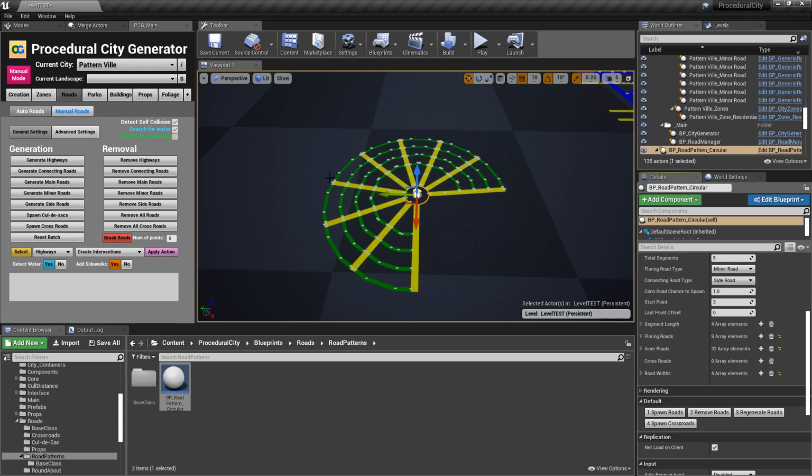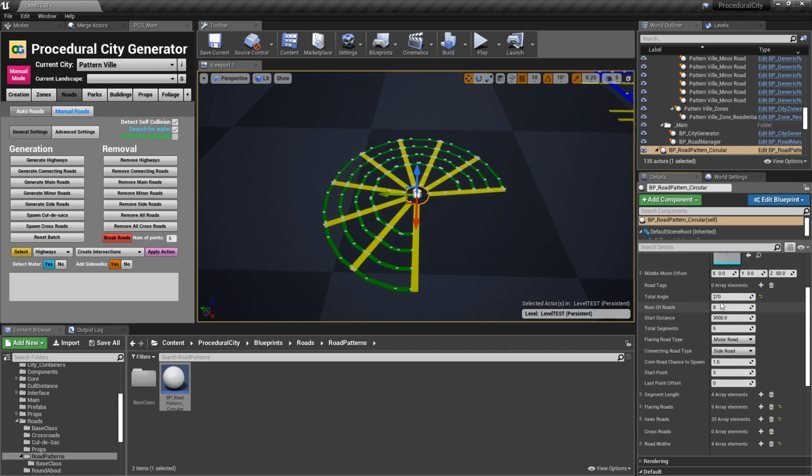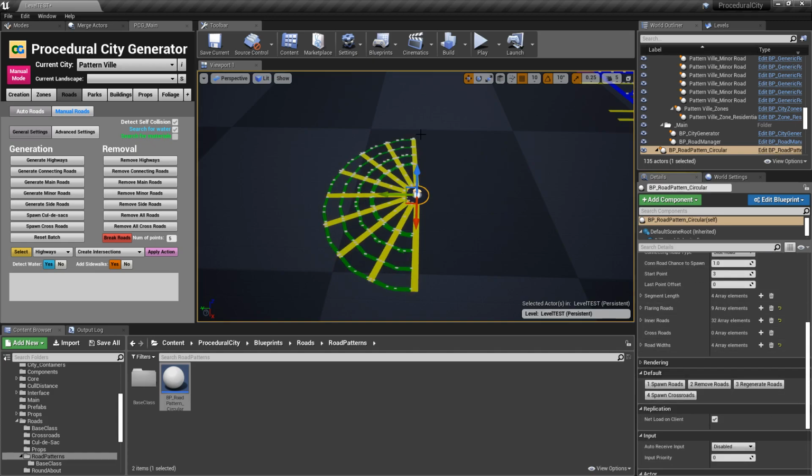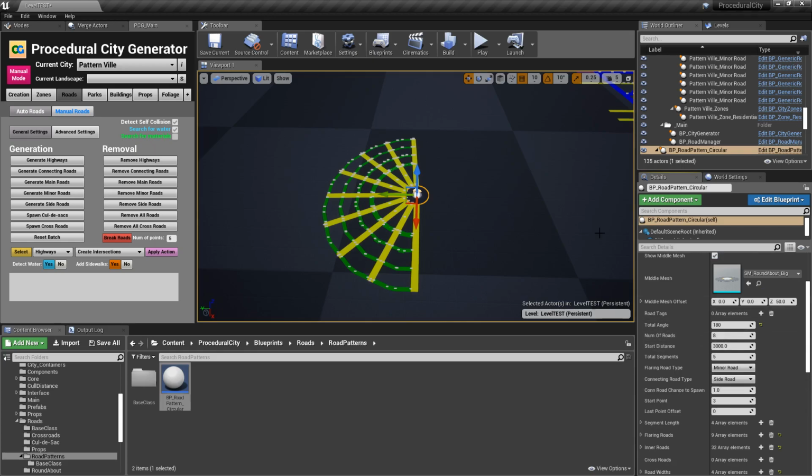And the roads are going to be spaced equally, the flaring roads, for that angle. If you wanted to do 180, well, pretty sure you can figure out exactly what's going to happen. It's going to be half, as you can see here, and you're going to have the roads flaring this way. So you have the option of making it a full circle or however many degrees you want.